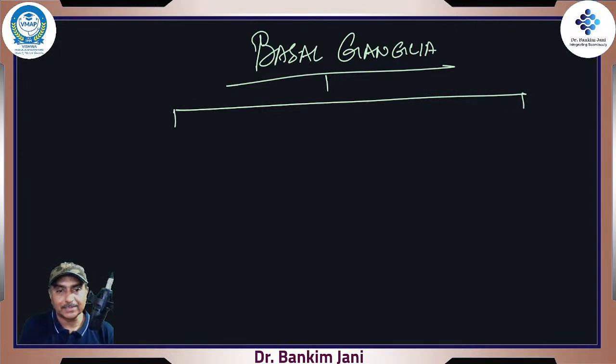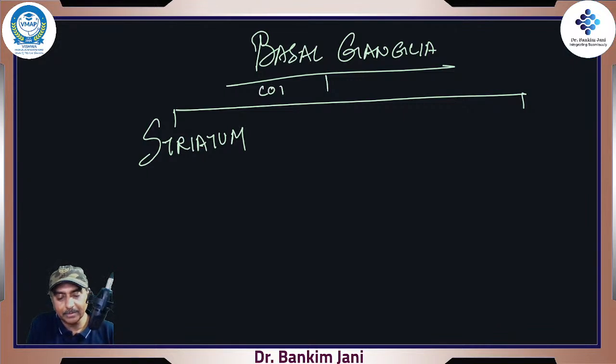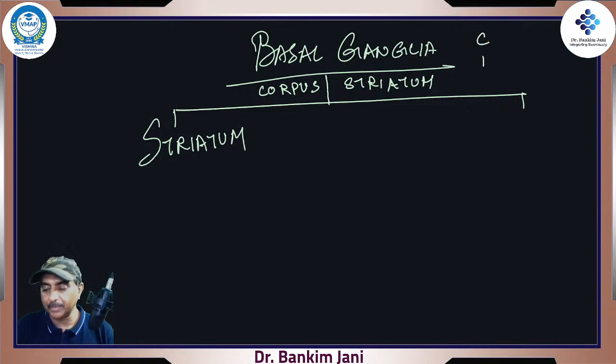One is what is called the striatum, right? But we already talked about corpus striatum, right? But that's a difference. So in basal ganglia, over here we write corpus striatum, so that you are not at all confused. When we say corpus striatum, that means we are talking about all three: caudate, putamen, and globus pallidus. All three together are corpus striatum.